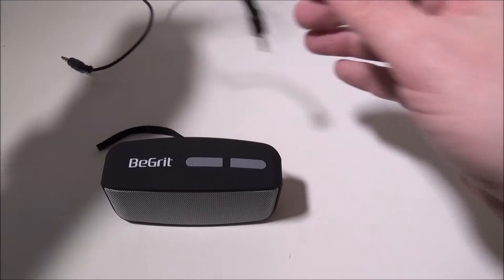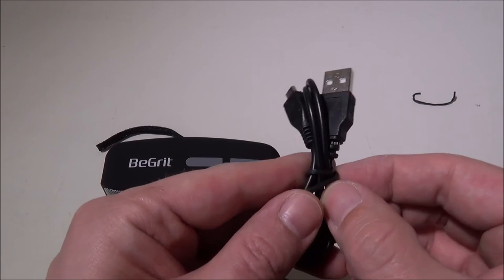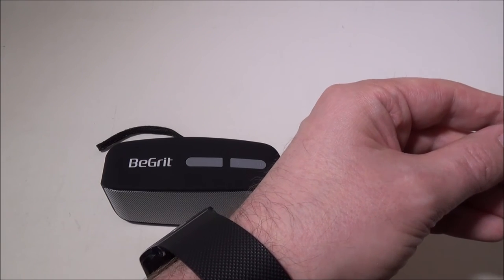There's nothing bad I have to say about this. It's an off-brand I'd never heard of before, but I'm glad BGrit contacted us to review it because the bottom line is $15.99 with free Prime shipping for a Bluetooth speaker with all of these features. Battery life is four to five hours — not 15 hours — we got almost five hours at 60–70% volume, and it takes about an hour and a half to recharge via USB to micro-USB.